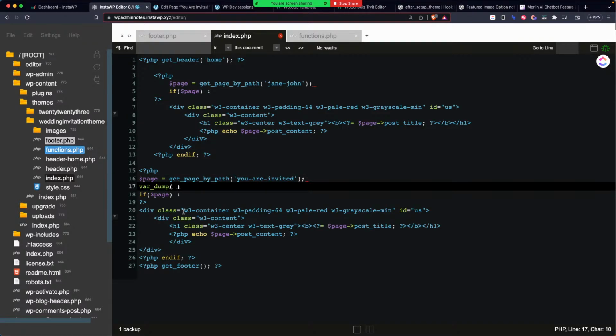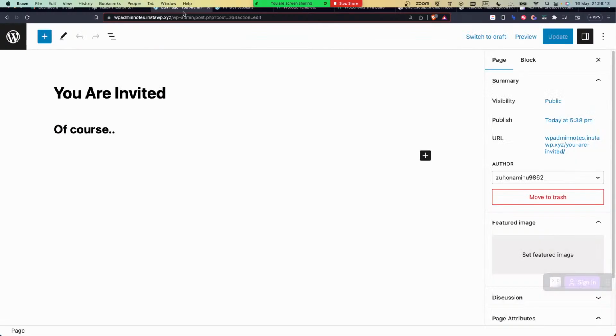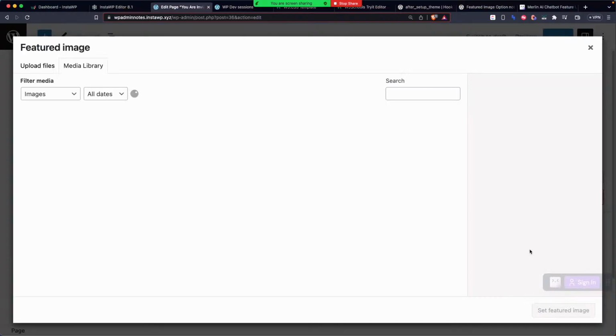Of course, this might not be the best thing to do, so I will just go ahead and save, and then I can go to the website. Oh, wait a moment, we have to first go back to the editor and click set featured image.